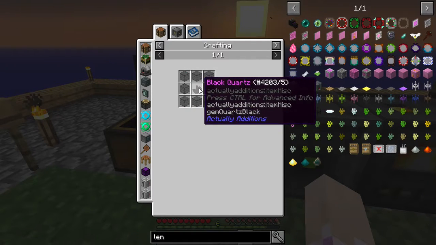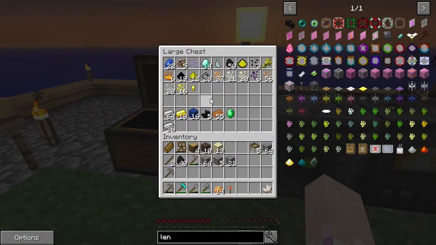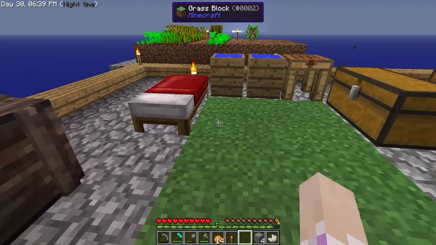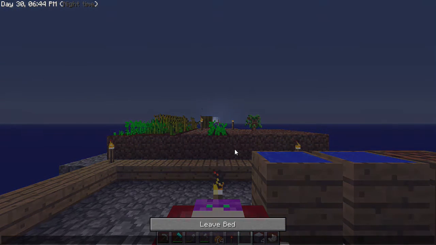All right, so the lens is glass, 8 pieces of glass. Okay, so 1, 2, 3, 4, 5, 6, 7, 8. Any color glass. Let's go ahead. Let's grab this out of here. Let's shove that in there and let that thing cook up. And go ahead, take ourselves a brief nap right here.